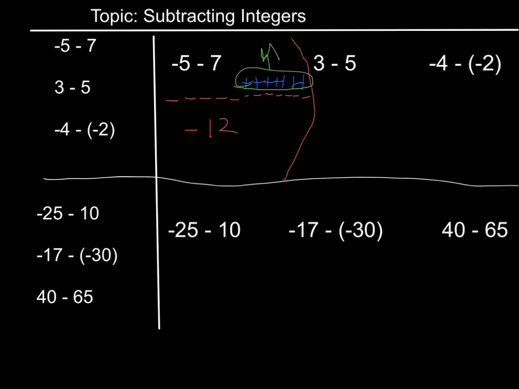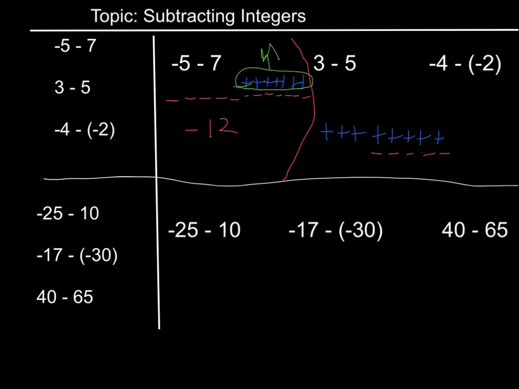Okay, this one will be a little bit easier to do because it's smaller numbers. So this tells me to start off with 3 positives. So I have 1, 2, 3. Then it tells me to take away 5. Well, I don't have 5 to take away, therefore I have to do a zero bank. So 1, 2, 3, 4, and 5. Whoops, erase that. Oh boy, sorry. 1, 2, 3, 4, 5. And 1, 2, 3, 4, 5.